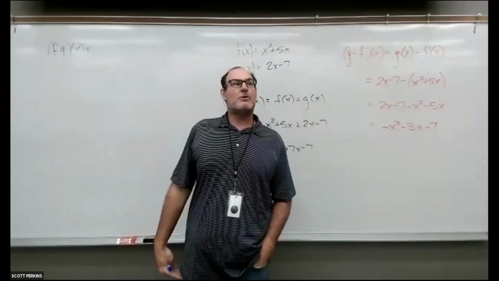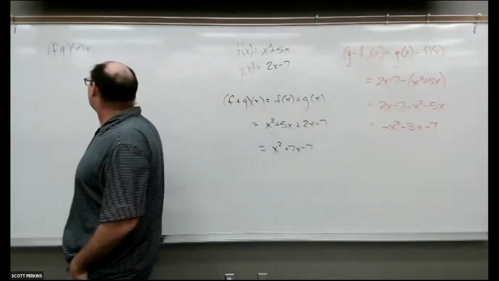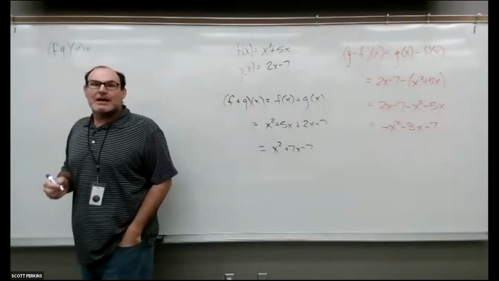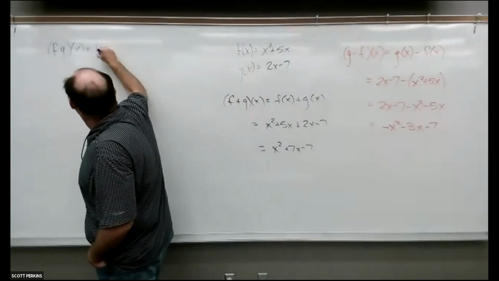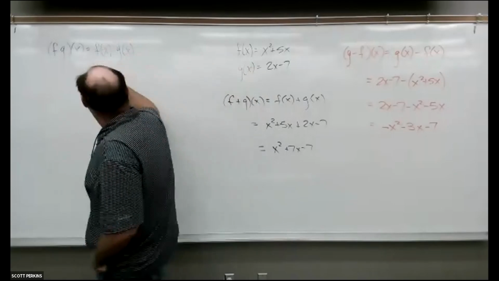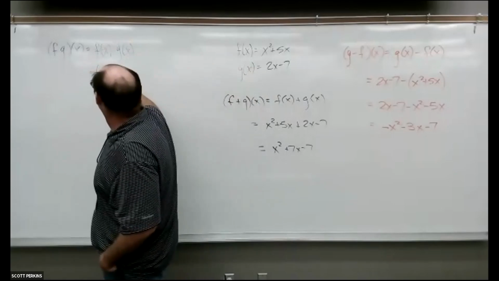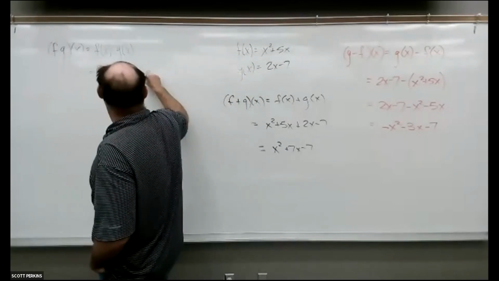And I know some of you are now recollecting your intermediate algebra as you're looking at this, so it's good for us to review. So f times g, the product function here, is just going to be f of x times g of x. So I take my f of x, which is x squared plus 5x, then I multiply it times the g of x, which is 2x minus 7.